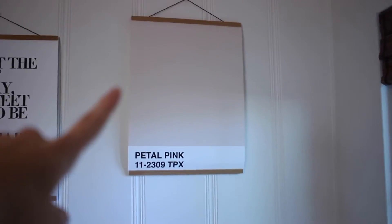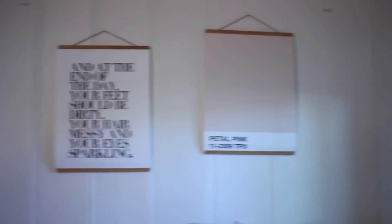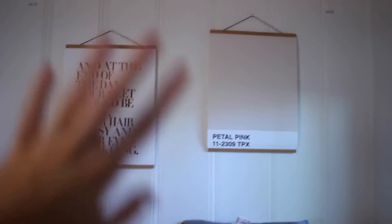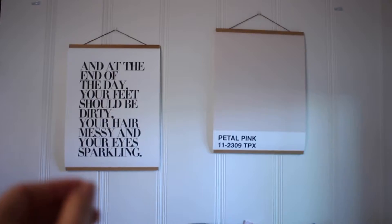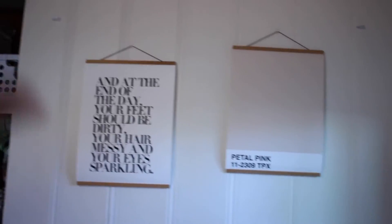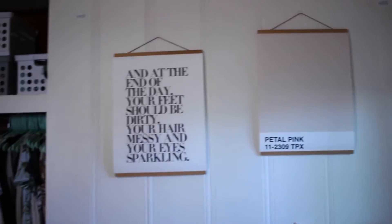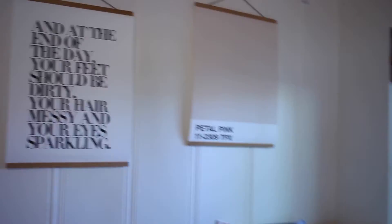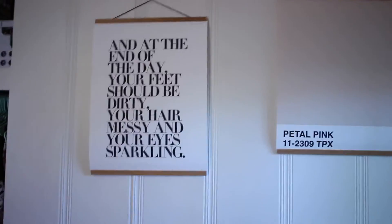The things to hang my art prints came so I am going to put them up right now — I'm literally so excited. They look so good, I'm obsessed! That color barely looks different from the wall on camera — in person too, it's very light — but it's still pink and I think it looks so good. I might move them; it's hard to center them and I don't really want them perfectly centered or even. I do need to put command tape on the bottom to keep them from curling, but I'll wait until I'm a hundred percent sure about the placement.